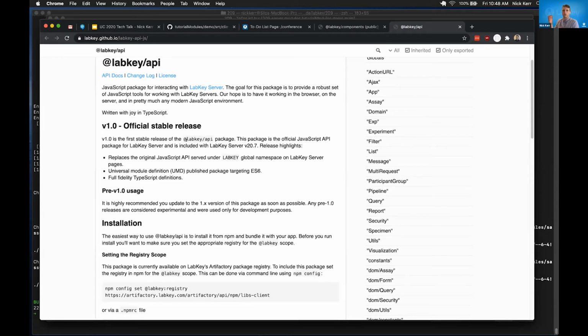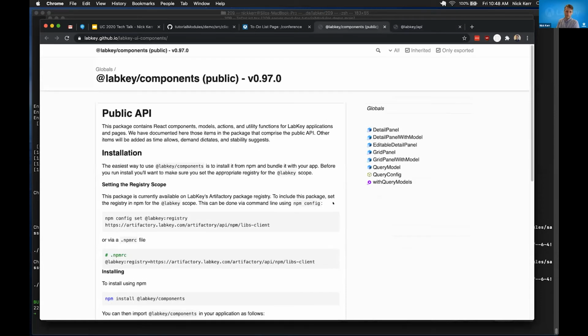Like for instance, when we move to version 2.0 or version 1.5, if we say, hey, this only supports above a given version of LabKey for maybe a specific API, we'll say that. As for the LabKey components side, these haven't been released yet, but they're also somewhat LabKey version independent. They do tie into those APIs because LabKey components depends on the API package to do some of its work, but you should be able to start using it with 20.7, 20.9, and certainly 20.11.